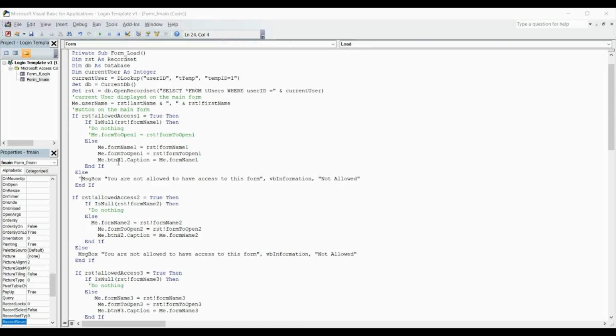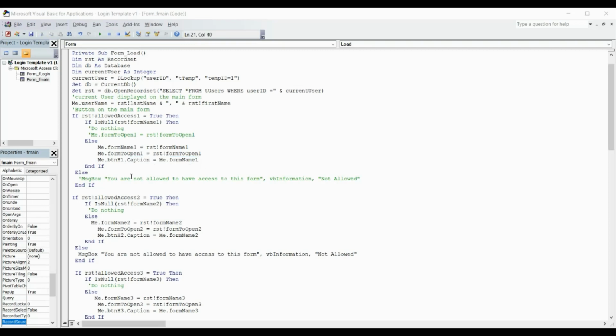When the form loads, we just want to make sure that the caption for the button, the form to open, and the caption showing up on the button are available.